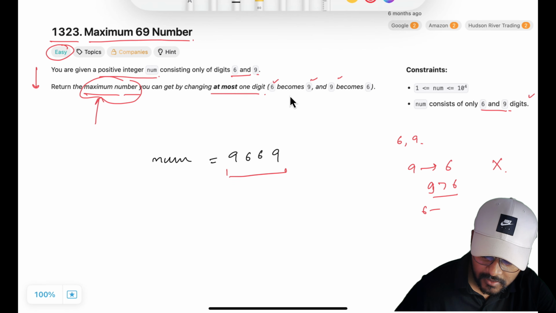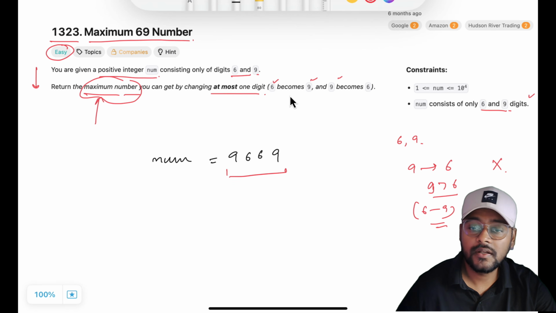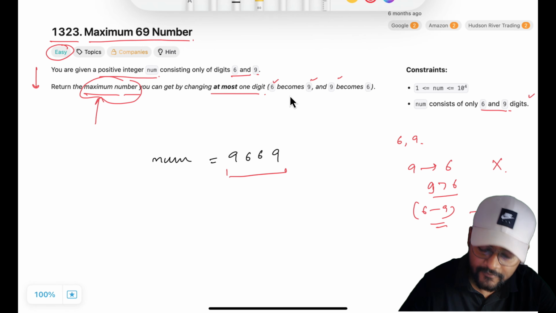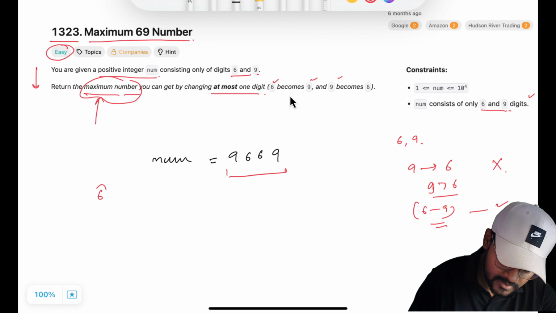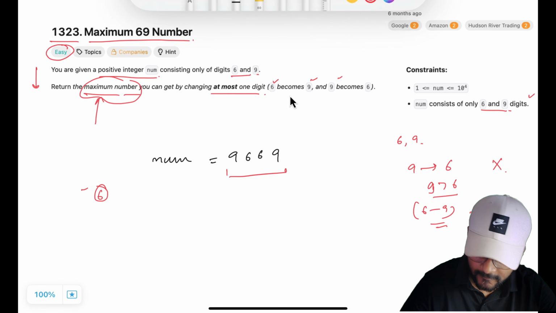What about 6 to 9? Yes, if I change any digit from 6 to 9, we might get some benefit. So it is clear that we will only be changing 6. If a 6 is present in the number, we will change it to 9.